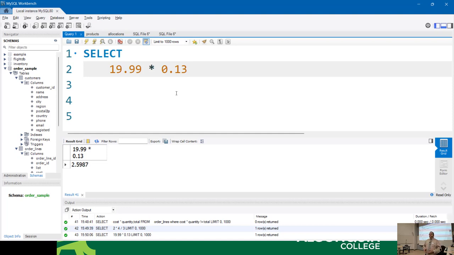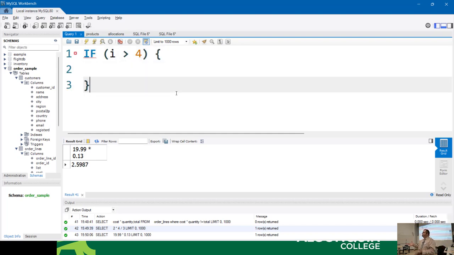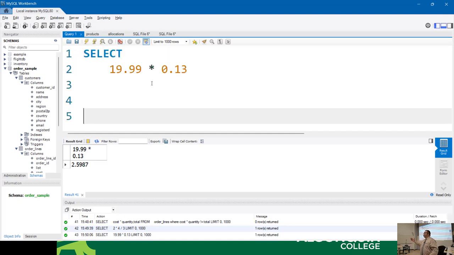Did you guys learn about magic numbers yet? One person saying yes. I got a bunch of people saying no. Magic numbers are evil in programming. I've had many chats with junior developers about shoving magic numbers in the application, not necessarily in the database. If I go, if I greater than 4, do something, here's our happy Java, or C or whatever. Can anybody spot the magic number? The 4. What's 4? Where does 4 come from? Why is it 4? Nobody knows. That's a magic number. We try to avoid that in database work too. So we tend to store all our values in the database so we can retrieve them and not have to manually fix things later.